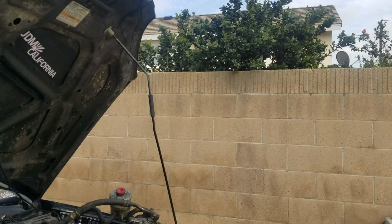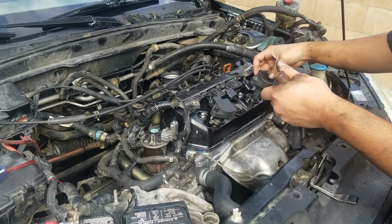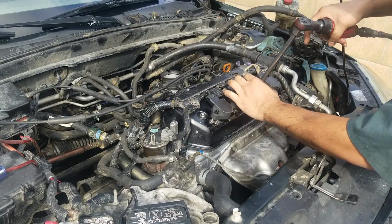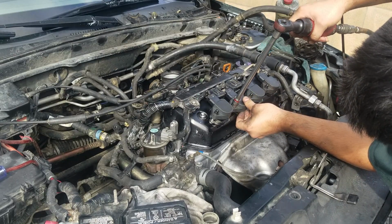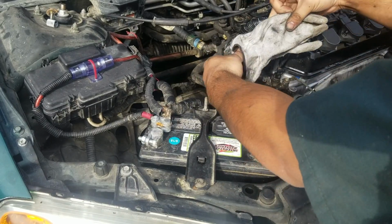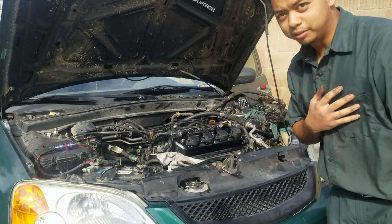So let's just put in the finishing touches and see if this car turns on. I can't speak right now, I'm so excited. I'll be so happy if it does. My heart is beating fast. I sure hope this works.